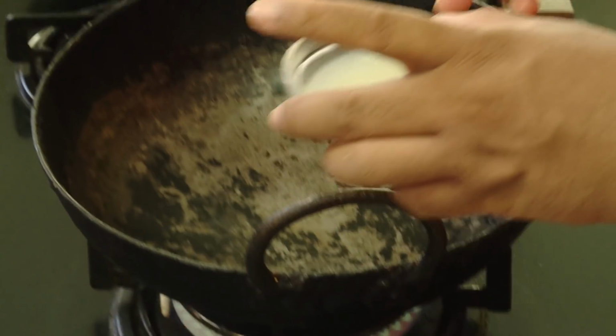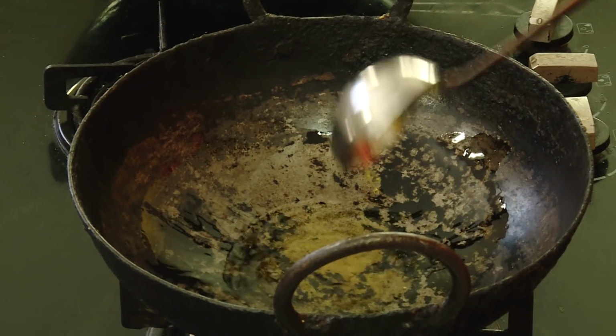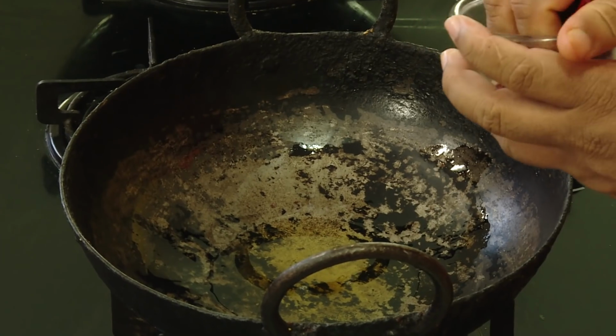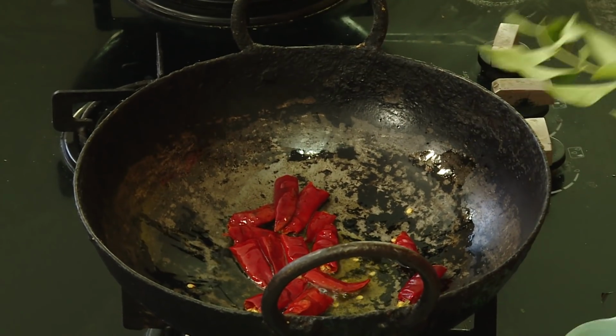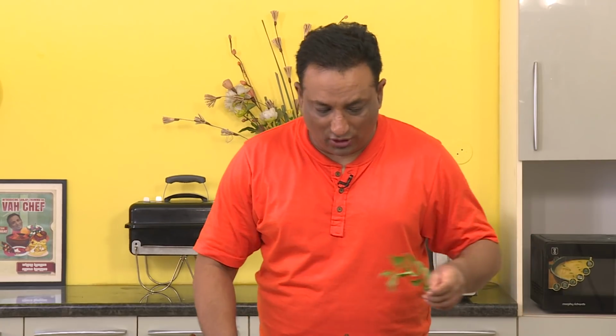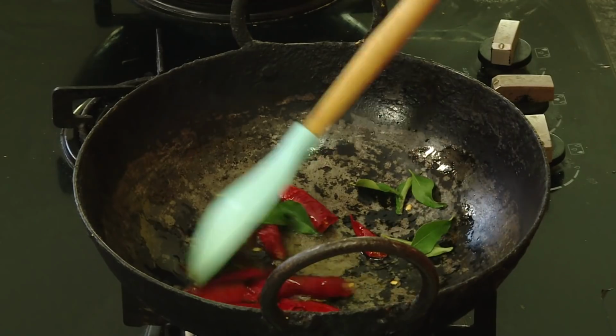We're going to make a sauce. This is going to be reddish, as well as we're going to add lemon juice. So I have already squeezed some lemon juice and kept it ready. For making this, I'm going to use the same oil. Add oil. In this, we're going to add red chili. This red chili, cooking in this oil will give a very nice aroma. In this, if you want, you can add some curry leaves.